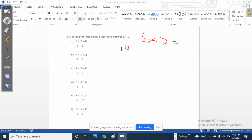In your show work, I want to see this. Now, the number we gave you was 6. So you ask yourself, 6 minus 10 will give me a 4. So you have your 4 here, and you put your negative sign here. Why are you putting a negative? Because 4 also minus 10 will give you 6. So you draw your circle for this.